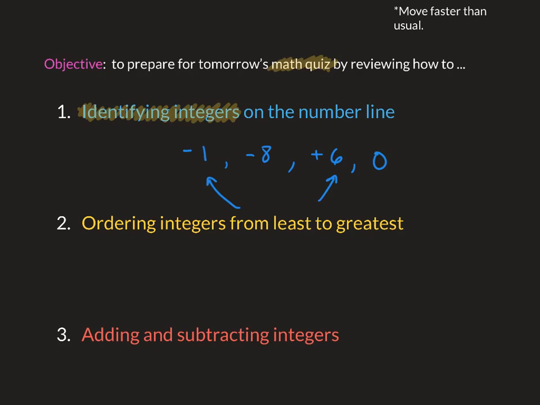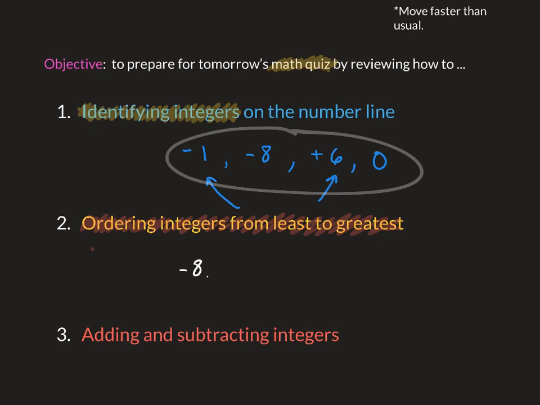We're also going to be looking at how to order these integers on the number line. Okay, so we're going to be ordering the integers from least to greatest. So if you have a set of integers, like the ones that I did up here, you would order them -8 is first, because it's the most negative from least to greatest. Remember, the higher you are as a negative number, you're actually lower on the number line. So you're more to the left of the number line.